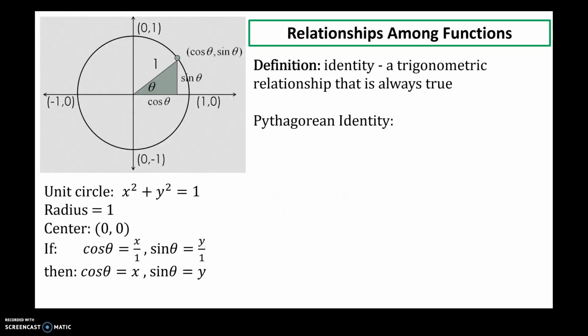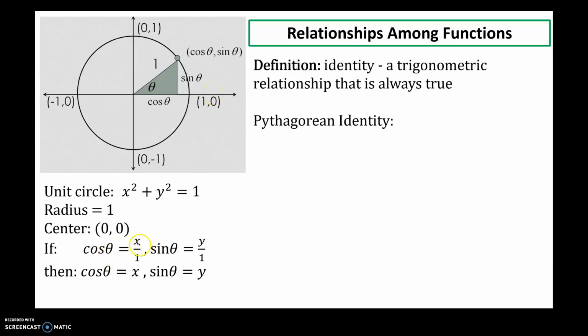Okay, so let's come back to the unit circle. We know the unit circle is a circle with a radius of 1 and a center of 0, 0. From the unit circle, we were able to determine our exact values for sine, cosine, and tangent of our pi over 3, pi over 4, pi over 6, on our axes, so we spent a lot of time doing those.